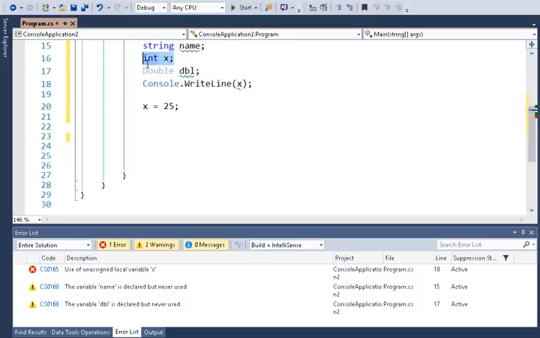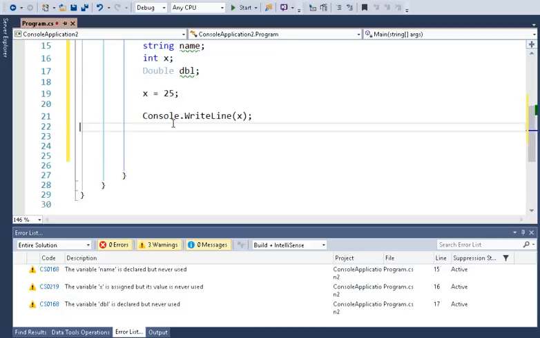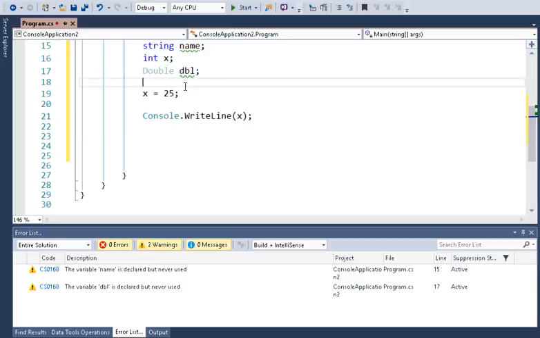We have not assigned any value to x here, but in this line I have assigned 25 to x. If I write this line after assigning a value, it will not give any error, because at that point x was empty with no value assigned to it. After that line, x has a value, so you can only use the things which have assigned values.